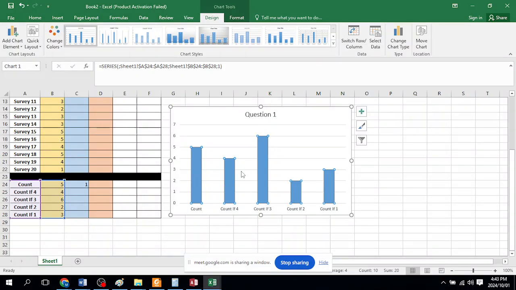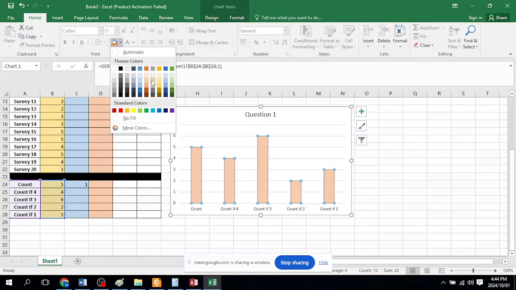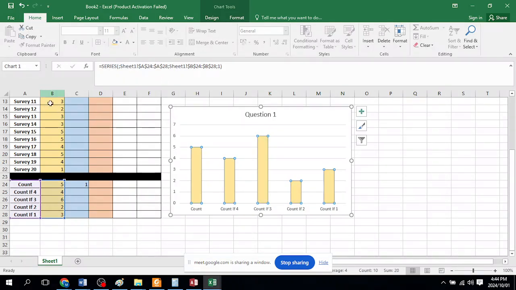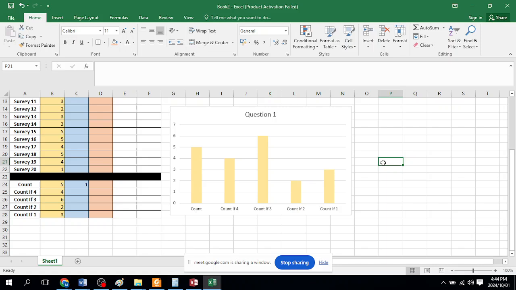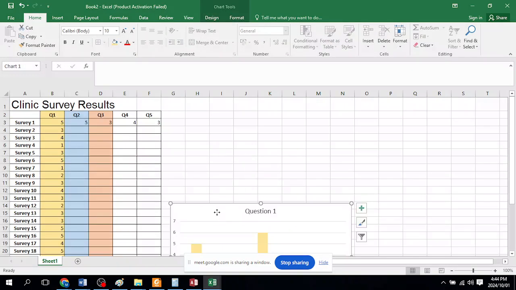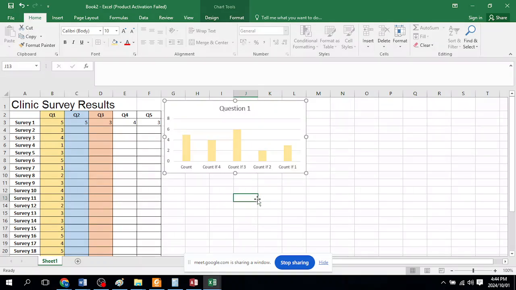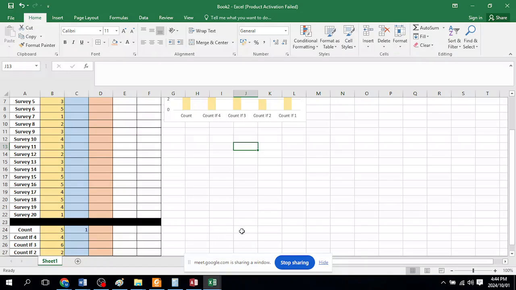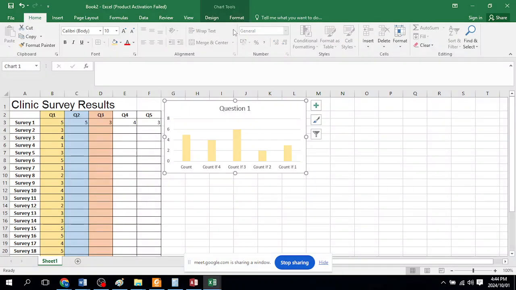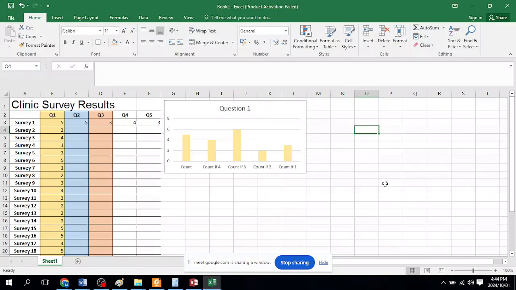And then what you could still also do is change the color of your bars to the same color as your question. Okay, that is just a suggestion. So here we now have question 1's little graph, and usually we try to make everything fit on one page. So resize your chart a little bit like this so that you will still be able to fit in question 2, 3, 4, and 5. And then you can even put a little border around them just to make it look a little bit better.